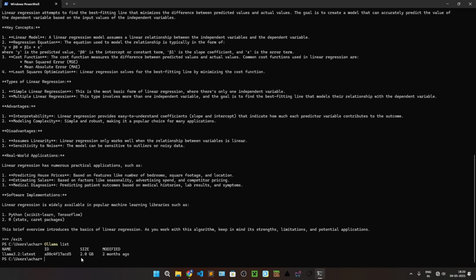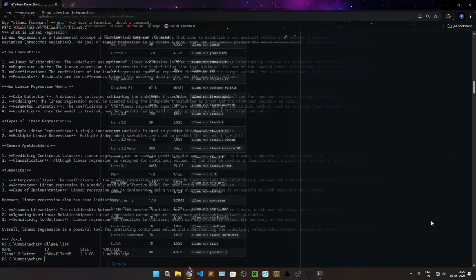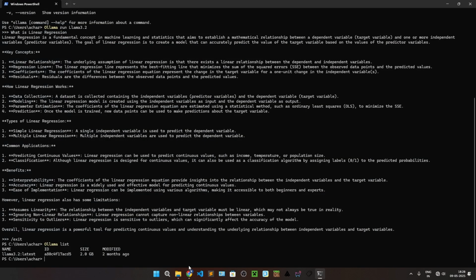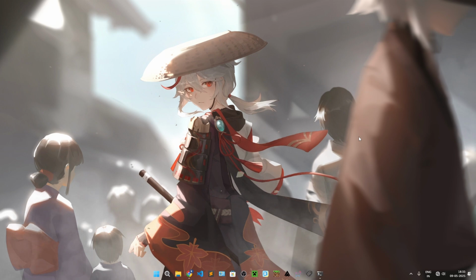I'm not going to do it because it literally takes time to install these models, as the size of these models is a lot, and you need a good internet connection to download them. After you install the model for the first time, you can run it offline also, so you don't need the internet. You only need the internet the first time, as the model needs to be downloaded. After installation, you can run it offline. And that's how you can run AI models locally on your system using Ollama completely offline.